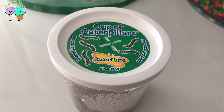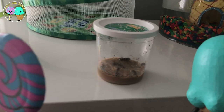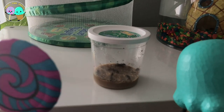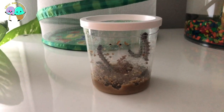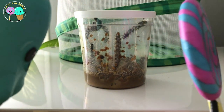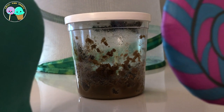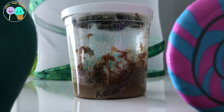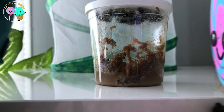Now I thought it would be super fun to raise some of our own Painted Lady Butterflies. We ordered this super cool Insect Lore set that came with everything to let you care for your very own butterflies as they undergo metamorphosis. This is the first stage with their really young, small caterpillars. They are known as eating machines because that's all they do to get ready for their next stage of life. They grow up to 1,000 times their original body size. This cup comes with some food inside that they eat, but in the wild they eat plants and fruits.